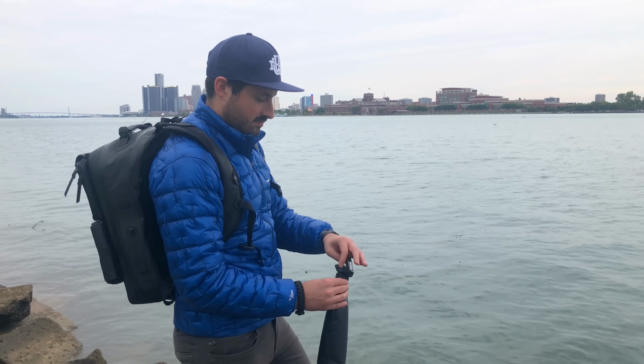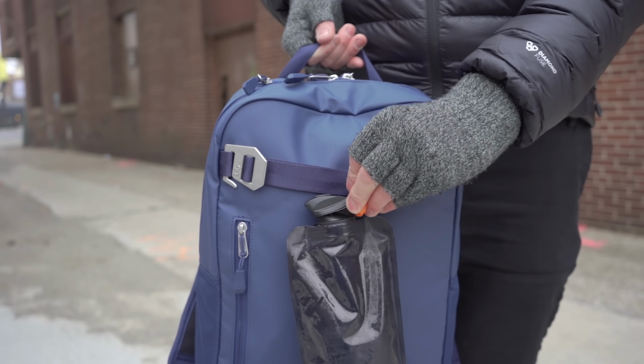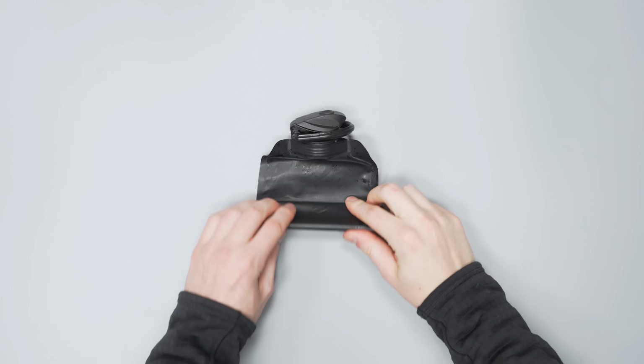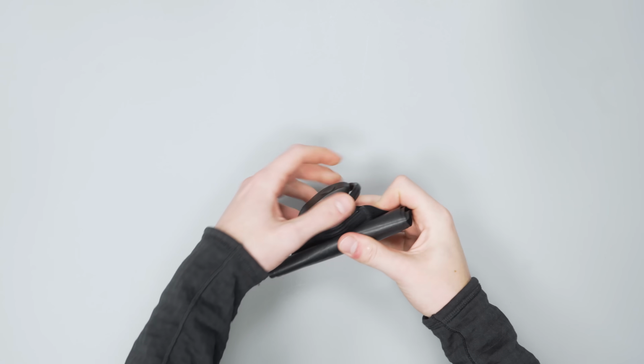The Vapur Eclipse is a water bottle that is optimized for travel. We've used this thing for over 2 years, and it's by far one of the most compact options we've found to date. A water bottle can be one of the bulkiest things to carry, but this allows you to have water when you need it, while also rolling it up to a fraction of the size when you don't.